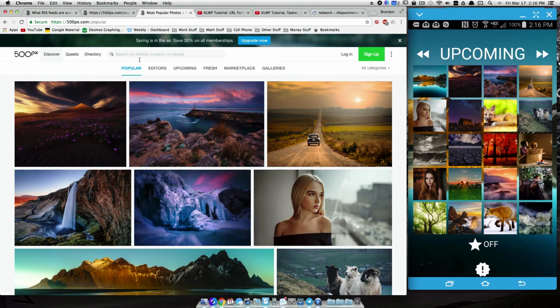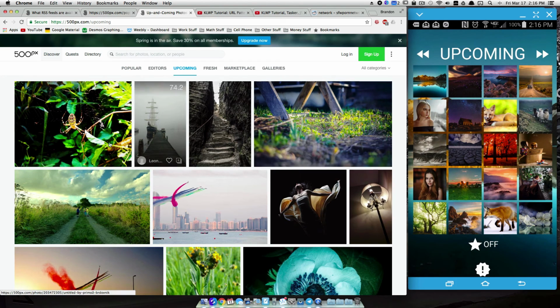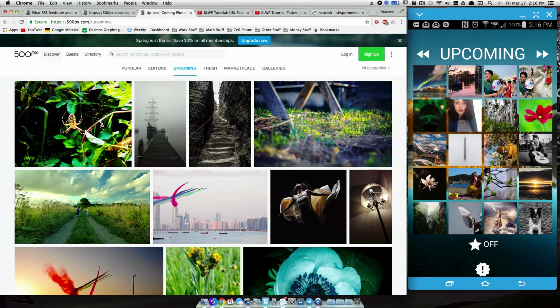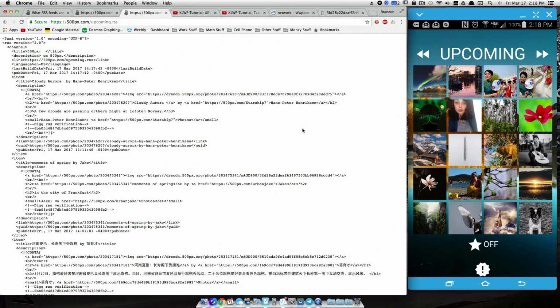Where's that at? Upcoming. So we're going to this gallery now. We've got to give it a second to load, but this is where we should be seeing some of these images anytime now. They should be loading, but again, it does take a little bit of time to load them. And the reason why, now that I'm thinking about it, if you go in and out of your gallery or your advanced editor, you see some of these don't really match up hardly at all. I'm guessing it's just whatever you're getting from the RSS feed.